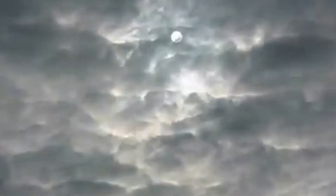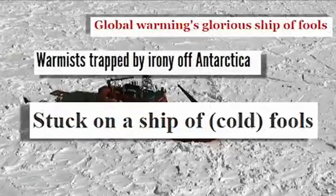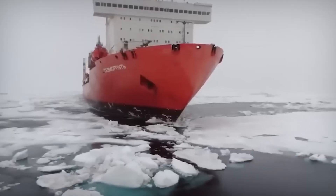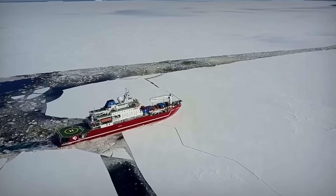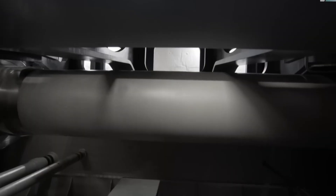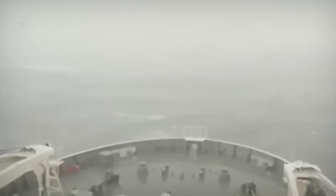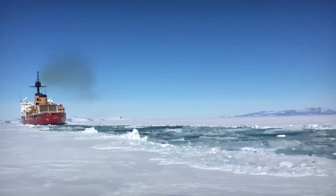The greatest fear is becoming beset — stuck fast when wind and currents compress the ice field around the ship with pressure that can trap a vessel for weeks or crush the hull. Ice under pressure can squeeze the channel behind the ship shut almost immediately, eliminating any escape route. The noise never stops. During continuous breaking, it's a grinding roar punctuated by sharp cracks as ice shatters. During ramming, it's the buildup of engine noise followed by the explosive crash of impact. The ship is never quiet. Crew members wear hearing protection on deck.